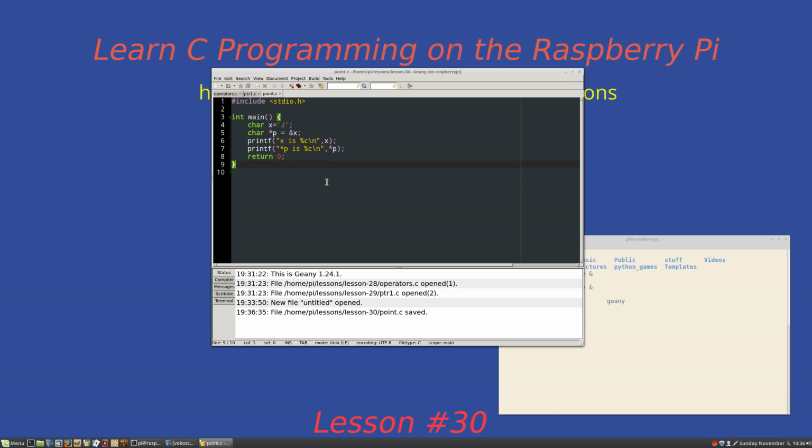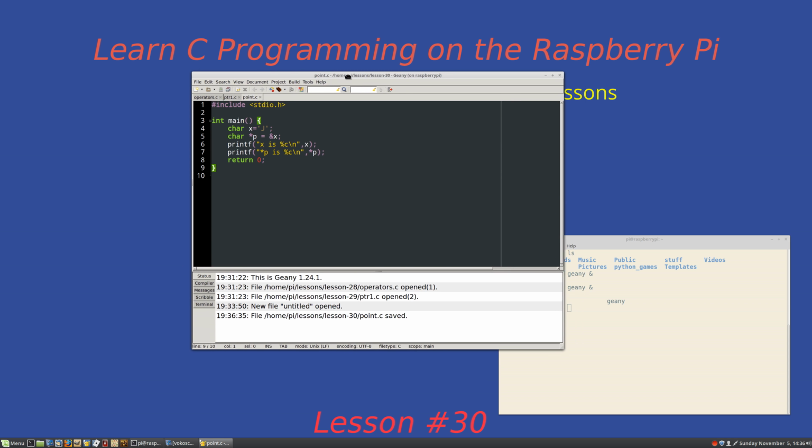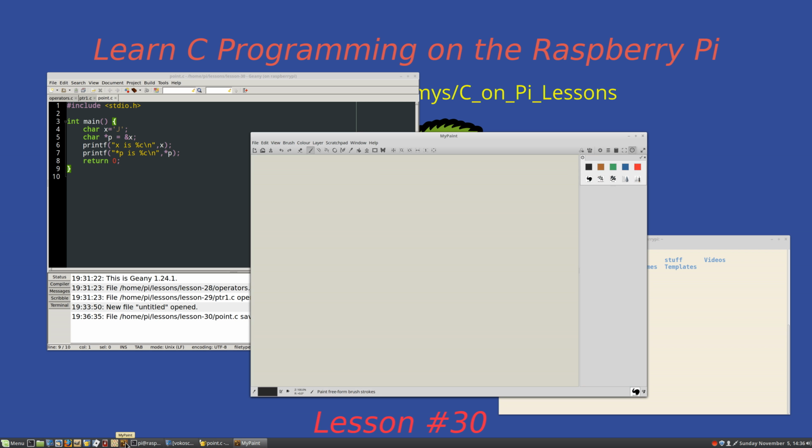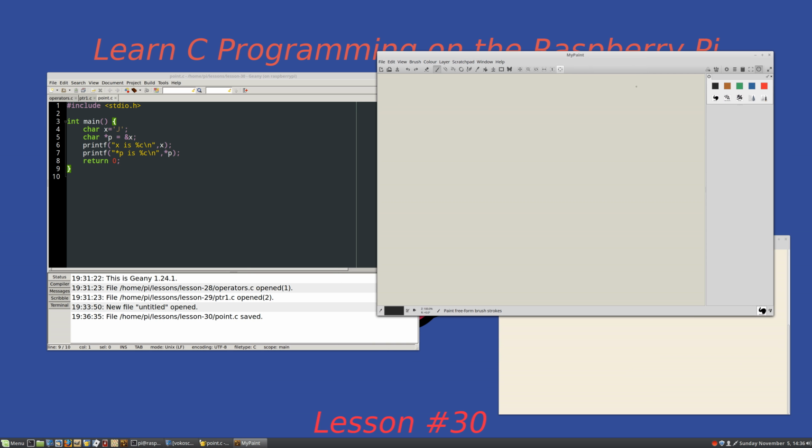So let's take a look. Let's do a diagram of this as well. I'll bring up my little paint program here, just so we can see what we're doing.